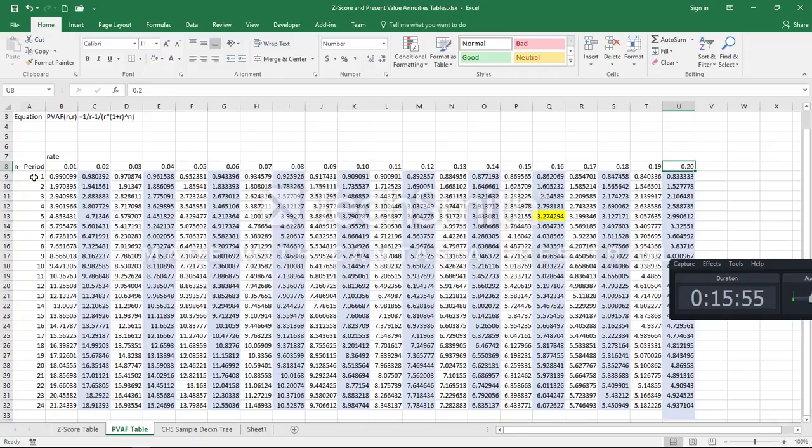Then let's say, how many total periods are we looking at? We're talking about annuities here, and that means every month or every period you have the same payment. And that simplifies the problem, because this cell that I typed in here is a master finance equation for when you're doing annuities, just like we're doing here, when all the payments are the same. You can only use this when all the payments are the same.